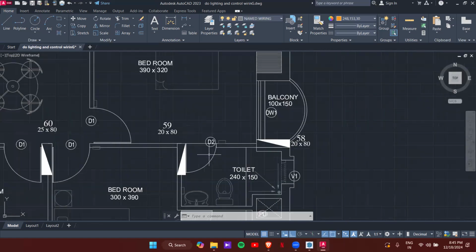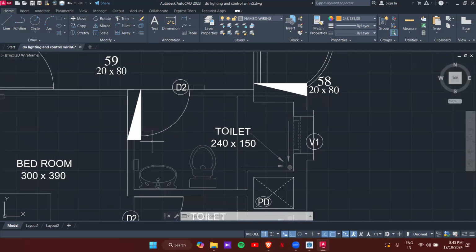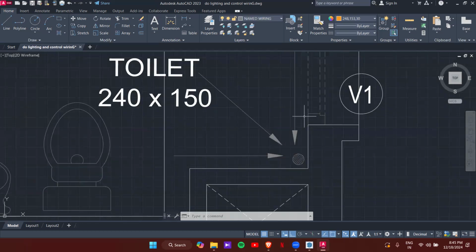And here again, we have the door for the toilet space. This is the toilet space given here. This is the shower space, and the lavatory and water closet, everything is mentioned. And this line is not actually a partition, maybe a curtain or a glass partition, or maybe a raised platform for the shower space, in order to partition the shower space and the normal regular space. And these arrows represent the slope towards the drain.